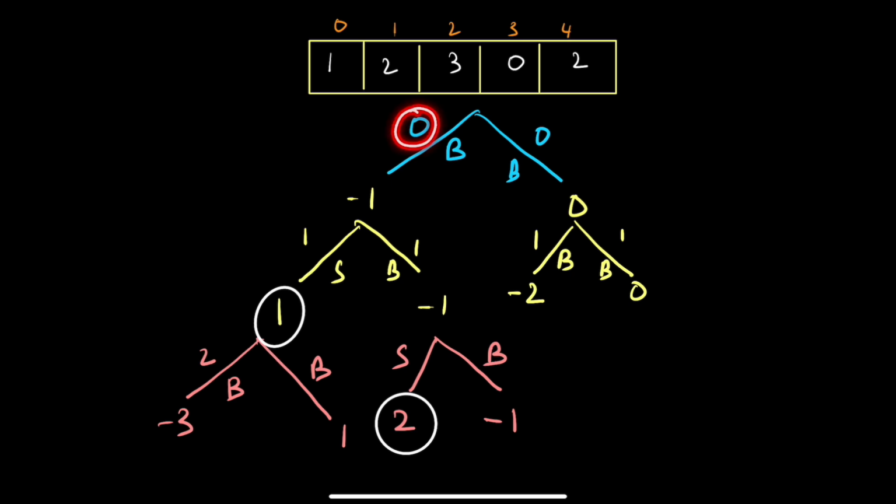At index 0, I tried to buy this stock. Then the current profit for me will be minus 1. That is, I have spent my minus 1 rupees on it. Okay. But if I ignore the stock, hoping that I could get it much cheaper in the future, then my overall profit remains 0, right? Neither did I buy any stock nor did I sell any stock. Okay, so these are the two possibilities, either to buy or to ignore.